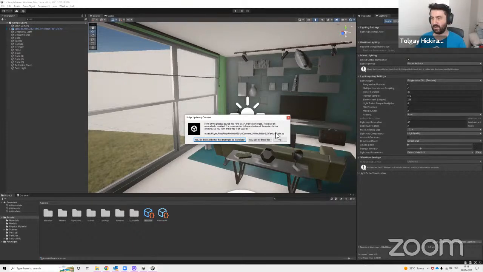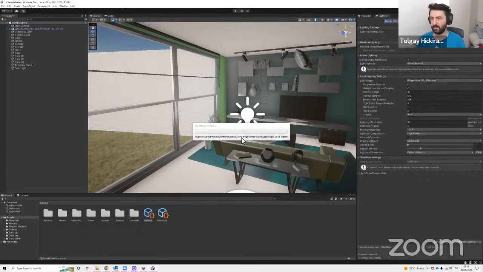For example, it says the texture scalar CS is different. Do you want to update these? You can say yes for these and other files that might be found later, or yes, just for these files. I'll just go with the first option. And then it's going to import everything. And then afterwards, if everything goes correctly, we are going to have this Pixies tab on top.